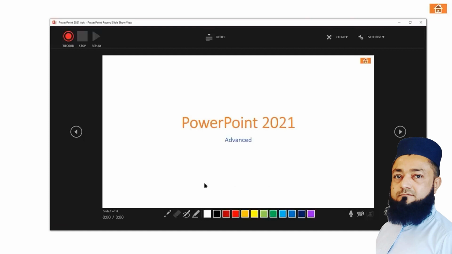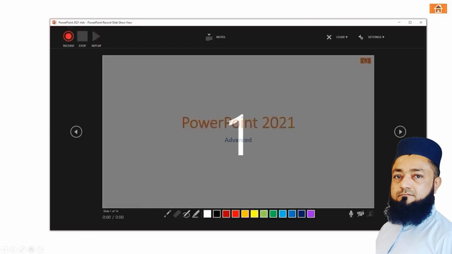So notice as I'm recording, I do have my annotating tools here. So I have my laser pointer, my pen, and my highlighter. Keep in mind, any of these that you use during the recording will show up in the actual slideshow as well. So what I'll do, I'll go ahead and record maybe the first 3 slides again, as I did before. And this time I'll make sure that I'm speaking on this. So I'm going to go ahead and unmute my audio here. So we get our countdown, 3, 2, 1.